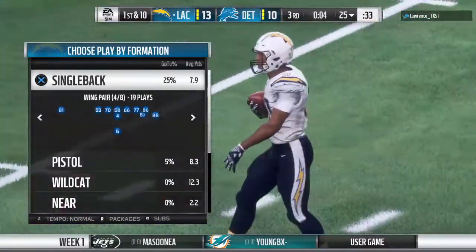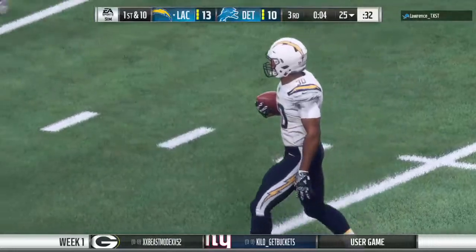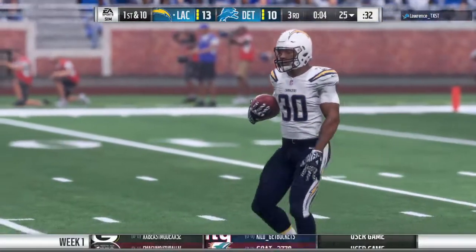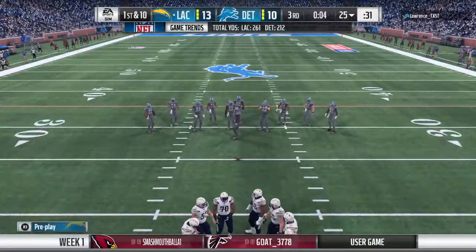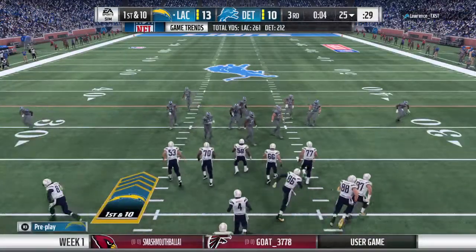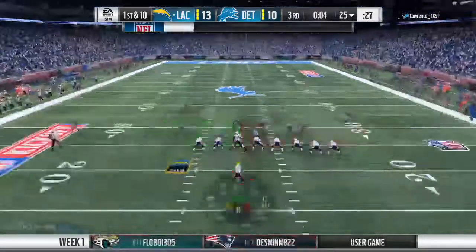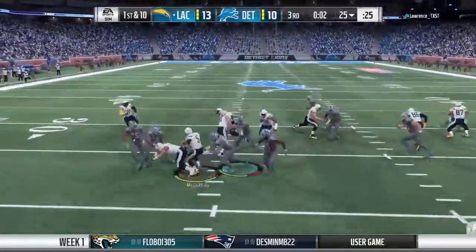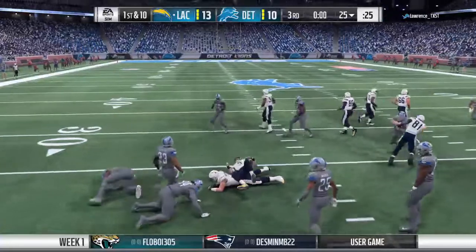And there are parts of their last drive they'd like to emulate. And, of course, they'd like to forget the interception. But they did put together, Charles, a nice sustained drive to get down the field. Yeah, and unfortunately for them, the only thing that matters is part 2, right? Because once they threw the interception and finished off the drive, it does them no good to go back and say, well, you know what, we had a good one going. Finish things off. That's the only way you can get it done. Yeah, he will lose yardage and be backed up to the 24.